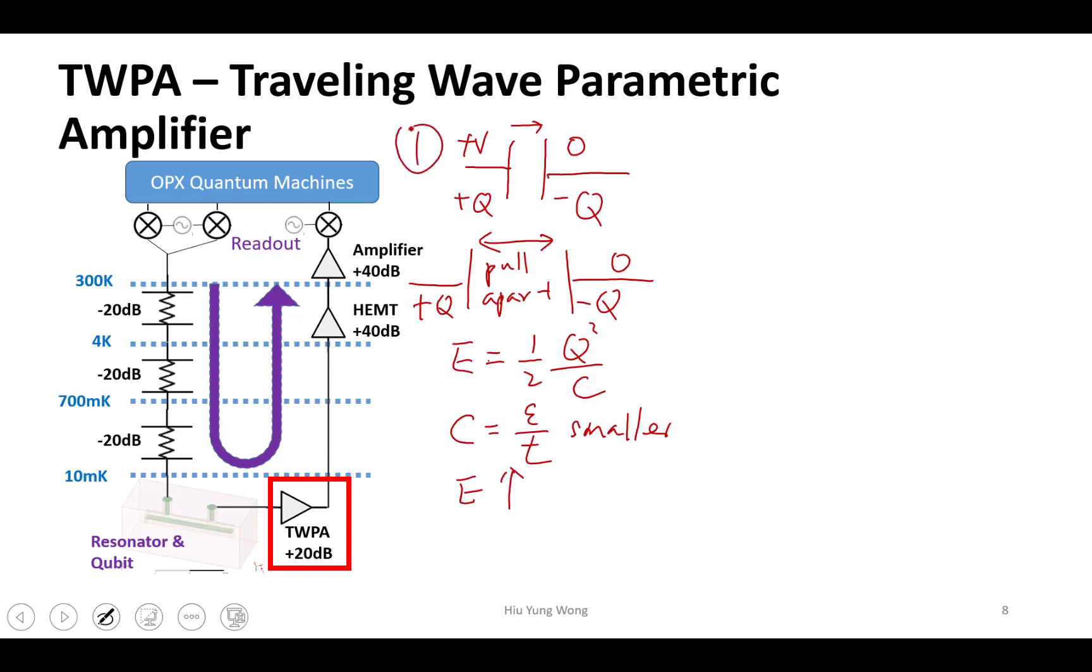Now this is cycle one. Now then when after I pull it apart, because it's oscillating, right? It must go back to zero volts during a certain time. I just wait, because it's oscillating. It's a sine wave. It was positive V. When it is positive V, I pull it apart so that I gave energy to the system and then I wait until it's zero V. During zero V, there's no E field, right? Between the capacitor. So what I'm going to do now, I just quickly put them back.